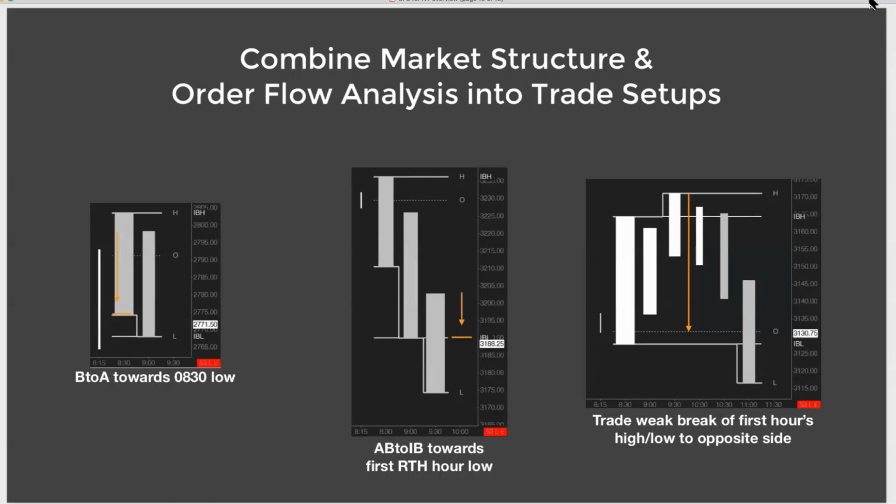So typical trades that I will do, based upon the probability of certain structural events happening, are trading to the extreme of the first 30-minute high or low from somewhere within that range, or using the concept of the initial balance, the first hour's high or low, knowing that ES will break at least one side of the initial balance pretty much every day. Use order flow to qualify the quality of the initial balance high, the initial balance low, and then use order flow to look for an entry to trade from somewhere in the middle to the edge, which we know is likely to break. We can also do things like qualify the quality of that break.